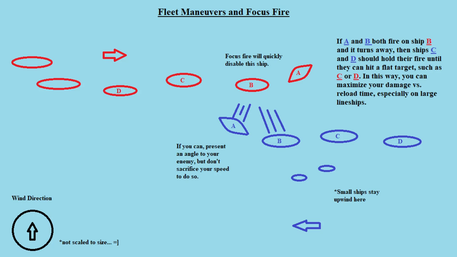Now, if a target is called and by the time you reach it you don't have a good shot, just save your broadside for the next target. You'll see this with larger fights because there may be a good flat target for the first two or three ships in your line, but after that, the target that was called may turn off, and rather than have your cannonballs ricochet off the side, it's best to save your broadside for the next one.